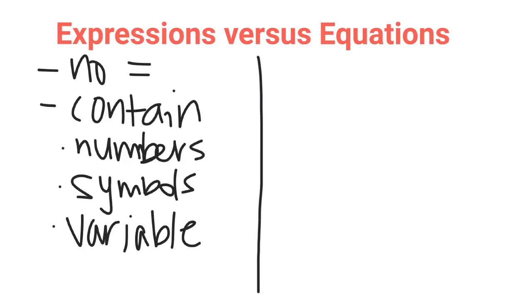When we're working with equations, for the most part, an equation is going to have a variable, and that's why we're solving it. So with an equation, the first thing would be that it has an equal sign. And we kind of see that in the word equation with equa. Okay, so that looks similar to equals. So we know that it's going to have an equal sign.